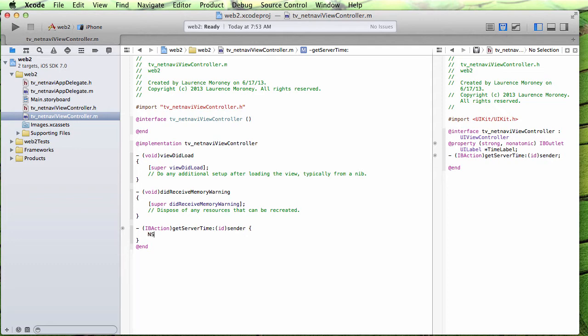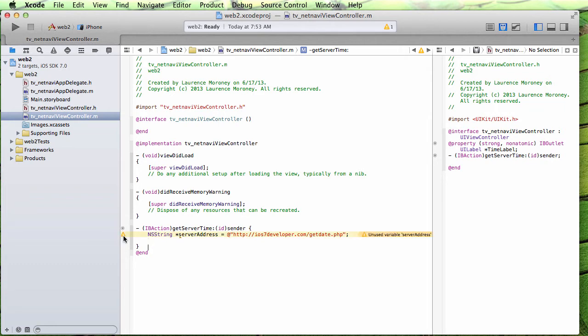So the first of these is the NSString. And the NSString, as its name suggests, contains a string. So I'm going to say serverAddress equals the address of the web page that is giving us the data, which is http://iOS7developer.com/getdate.php. If you remember, that was the one that we showed earlier on in the browser. And you'll notice that as soon as I finished typing that, this little warning came up.